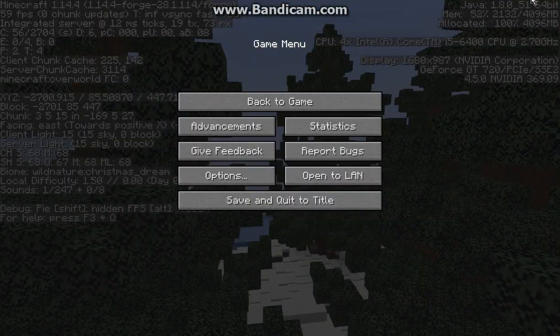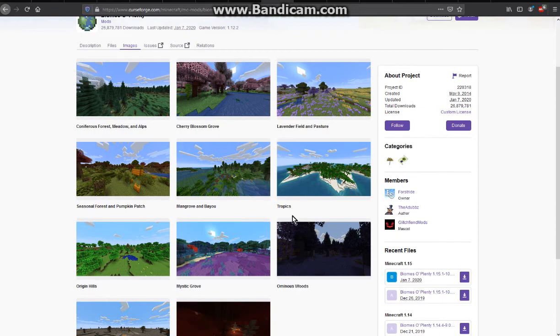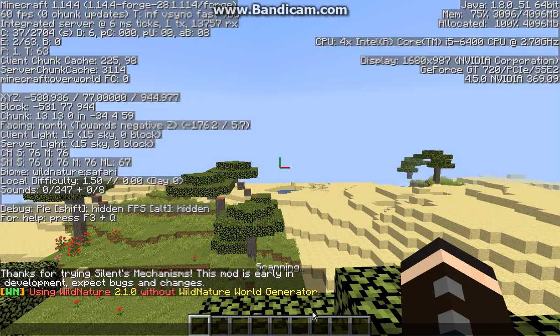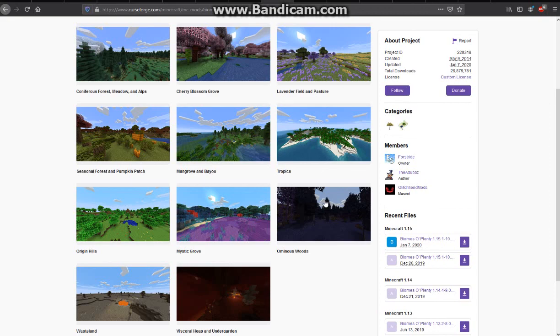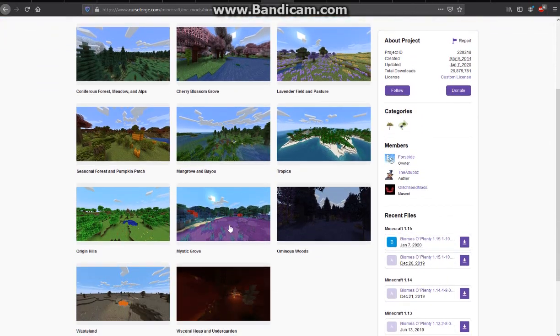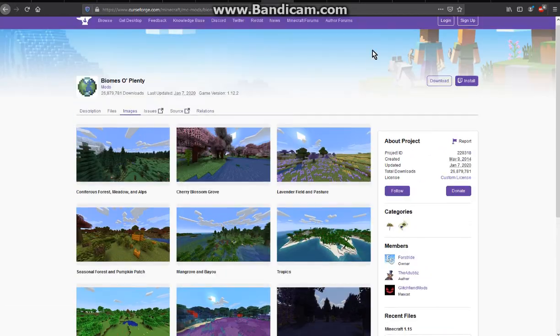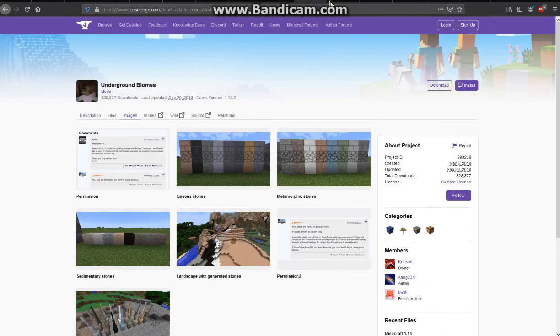And we'll just get the Biomes O' Plenty. Okay, as my game's kinda not wanting to do Biomes O' Plenty stuff, it's wanting to do more Wild Nature, even though I use the world type for it. You've got your groves, pastures, bayous, woods, and other stuff, as well as nether additions. But, yeah, that's about it.